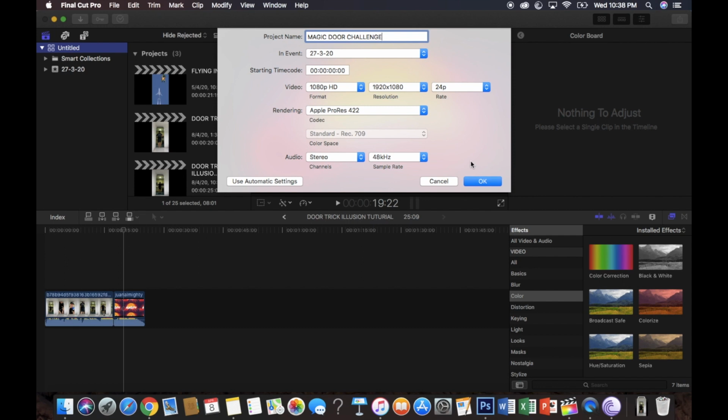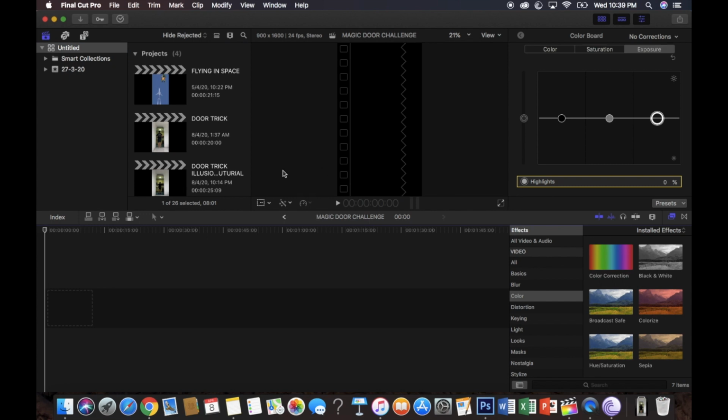This one is trending in TikTok now, and since TikTok is in a vertical frame position, we will choose the custom here and make it 900 by 1600. So that's the standard size of the vertical frame in TikTok. Then choose here 24p. Then we're good to go for our video editing.